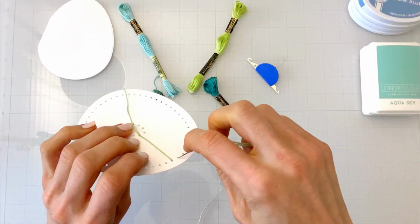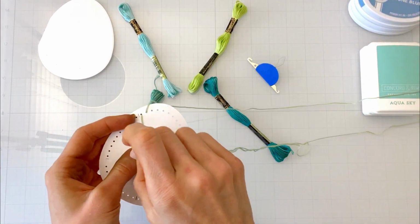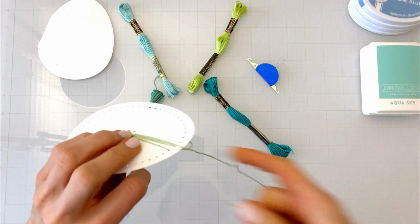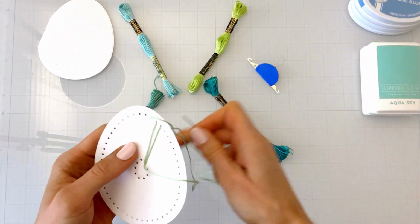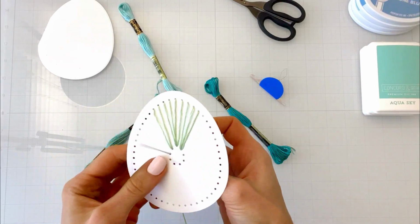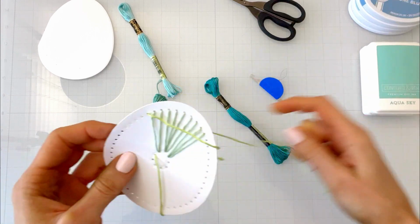As you're about to see, I'm going in with one color of embroidery floss at a time, again stitching about 10 holes around the perimeter for each color. There's really nothing fancy about this, so I'm going to speed up the video a bit, otherwise we will be here all day.